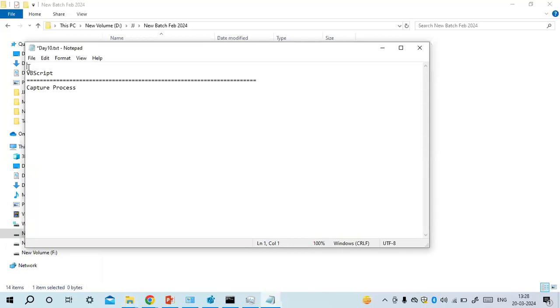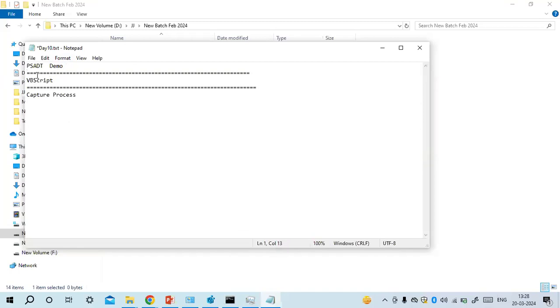Okay. See, PSADT has a big benefit in usage, because many things we can implement via PSADT. I think it will require at least 2 to 3 days. If we have 2 hours tomorrow and again 2 hours, then we would be able to complete, because the capture process is going to take time. VBScript has many things in theory, and for PSADT I have to show many commands, so that will also take time. No problem, let's see how much we can cover tomorrow.